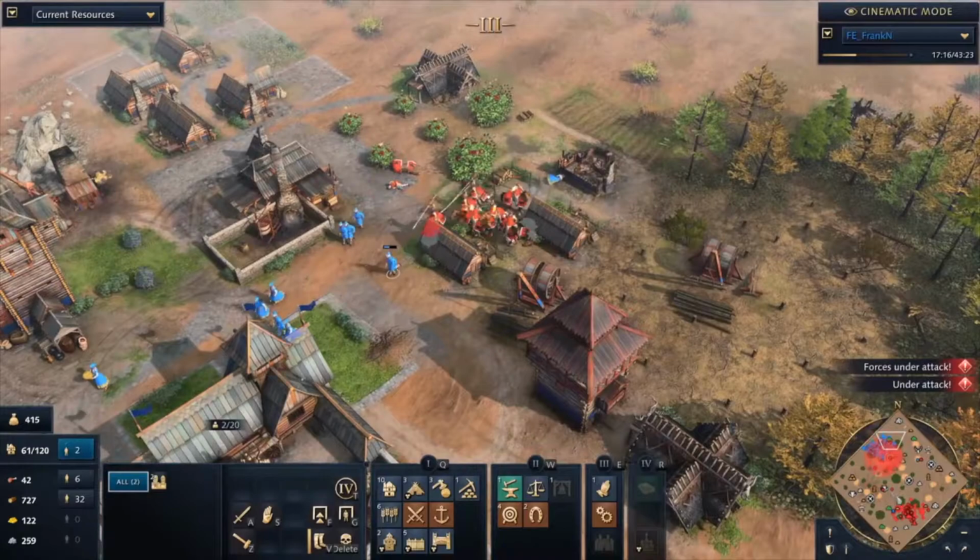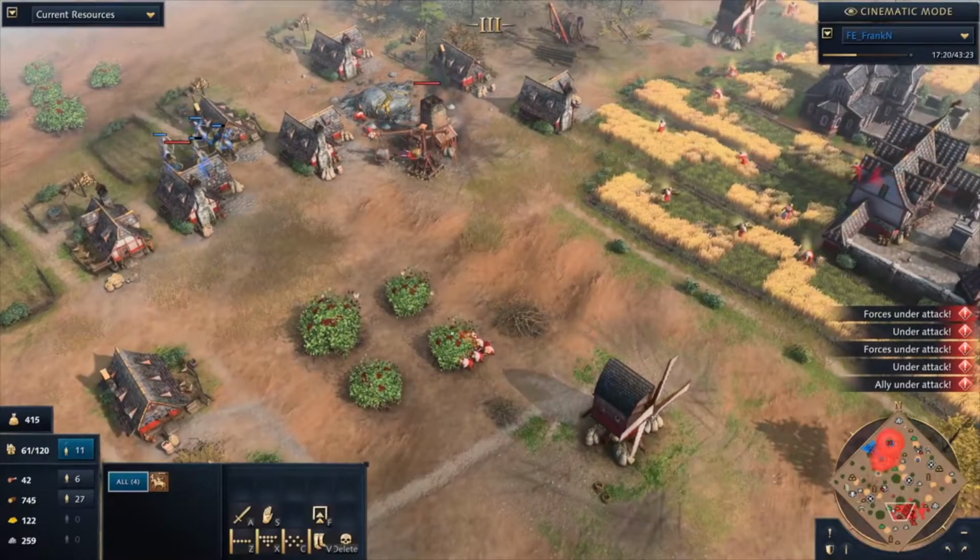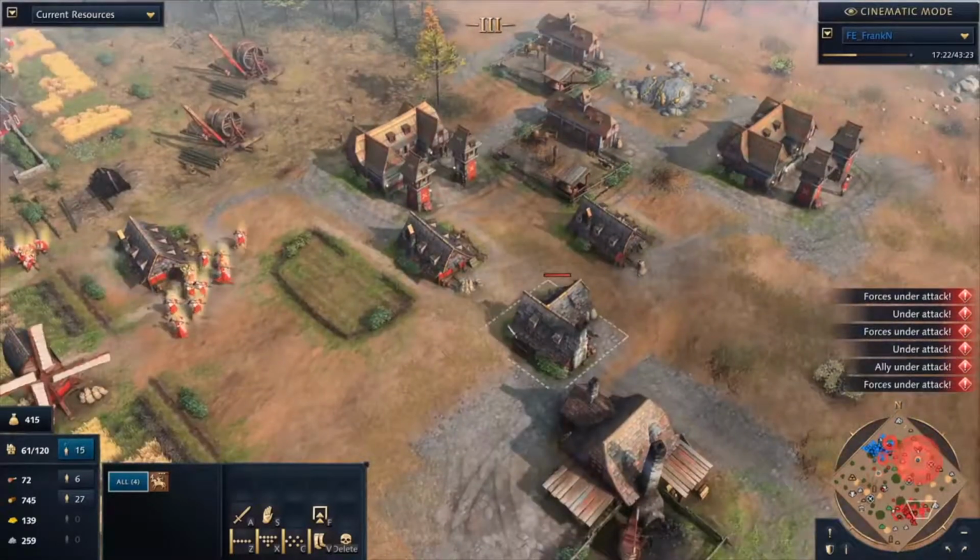Over on the side. This is a real scrappy game, and of course the pressure came in so early, it's very difficult for either player to get any walls up or anything like that.